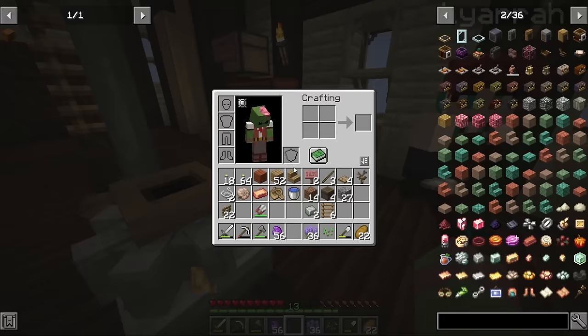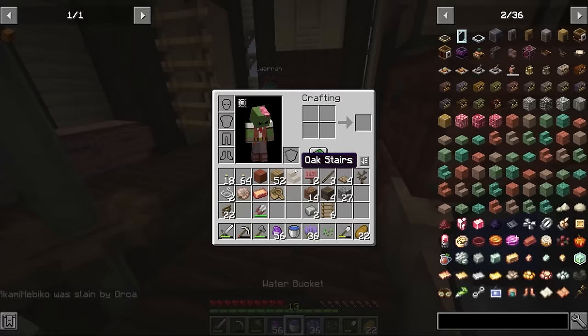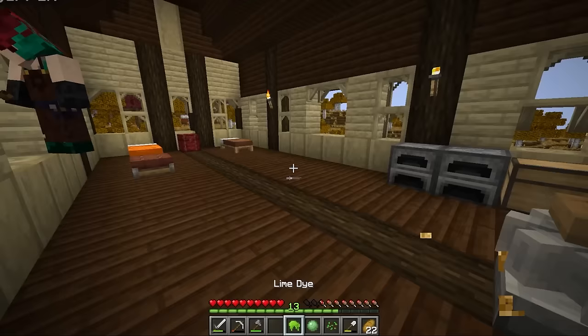I got a bucket of water. There are other ways to make the dough later, but for right now, I'm just using a bucket of water with the flour. All right. And then I'll let you do the honors of turning it all into glue. I give you the lime dye and a piece of dough, and I'm going to make another piece of dough because I think it needs two.